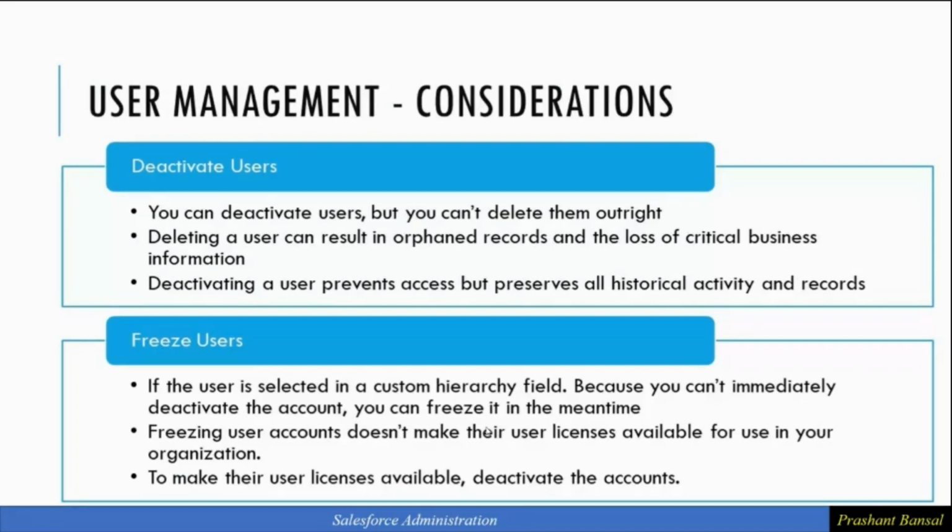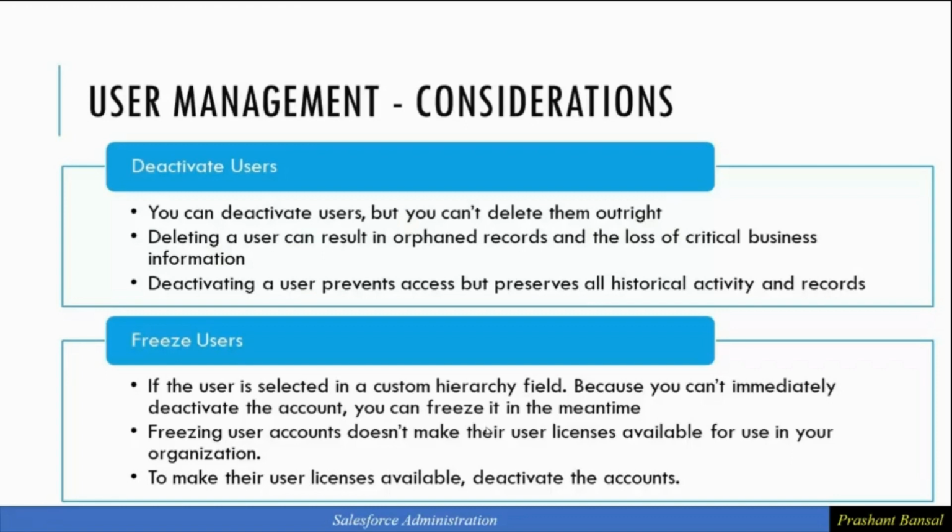Now, this is a consideration that you should remember about user management. When you deactivate users, it is just a deactivation. You cannot delete the record. Records related to the user cannot be deleted because they are first-class citizens and real entities running into the audit cycle. So users will be required for data auditing later. First, deleting a user can result in orphan records and the loss of critical business information.